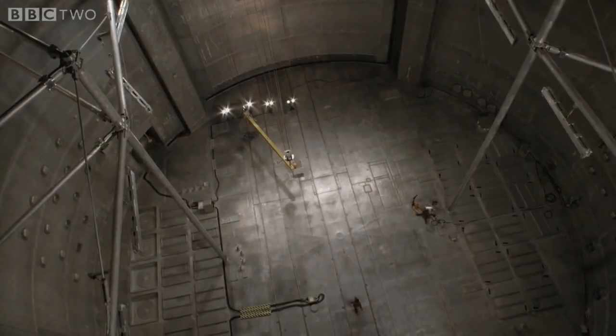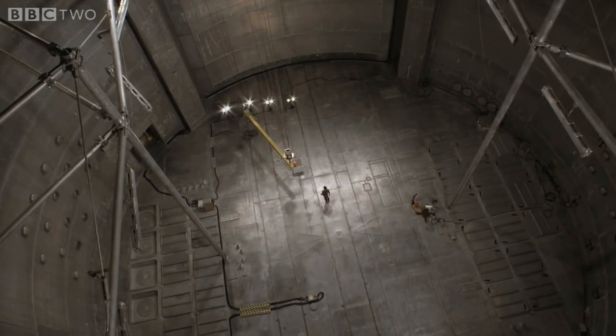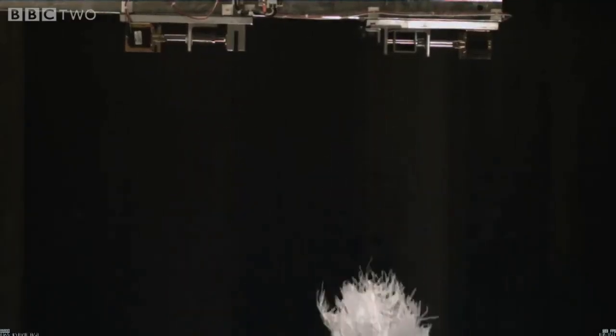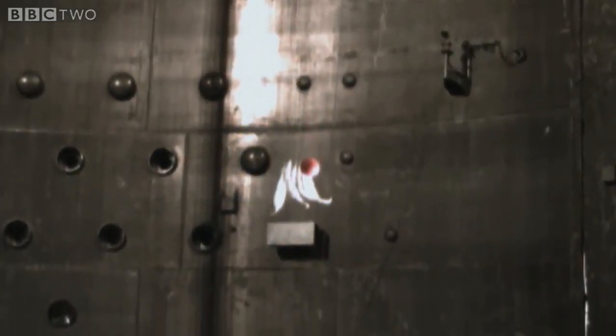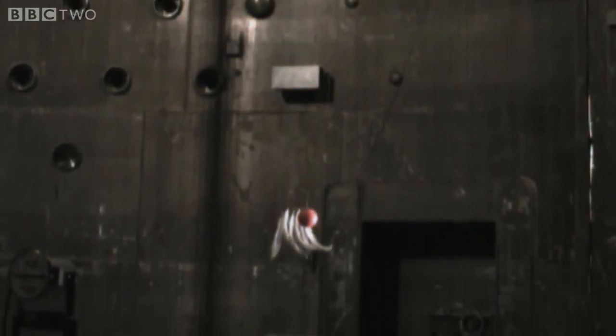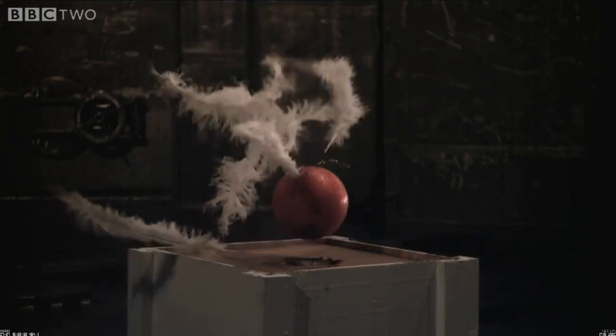Isaac Newton would say that the ball and the feather fall because there's a force pulling them down, gravity. But Einstein imagined the scene very differently. The happiest thought of his life was this: the reason the bowling ball and the feather fall together is because they're not falling. They're standing still. There is no force acting on them at all. He reasoned that if you couldn't see the background, there'd be no way of knowing that the ball and the feathers were being accelerated towards the earth. So he concluded they weren't.